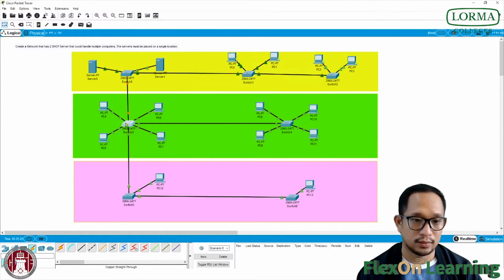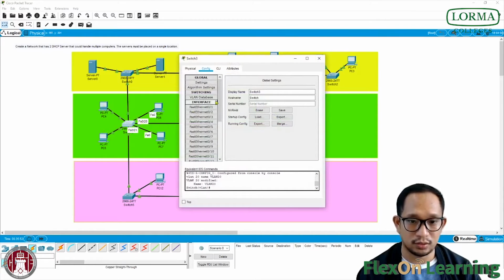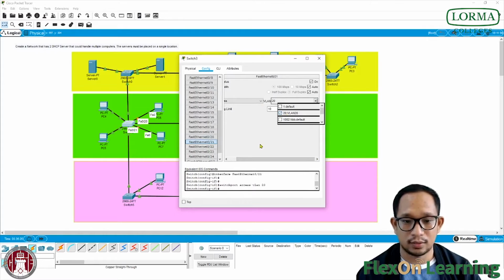And we're just going to wait. Remember, these two should be on default, and then the other two now should be on VLAN 20, because what we want is PC6 and PC7 should get IP from server 1. That's VLAN 20. Check the port, so Fast Ethernet 20, and this is 21. Because these are default, we could leave it at that. 20, no, that's still access. We're going to put it at VLAN 20, so Fast Ethernet 21. That's now at VLAN 20.